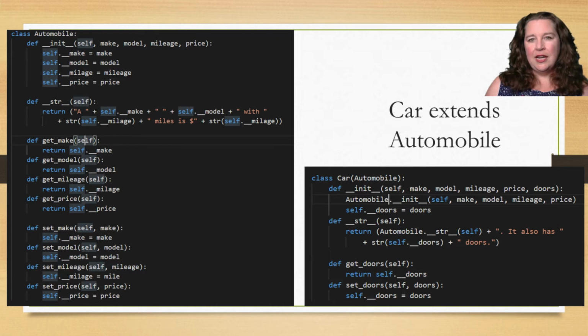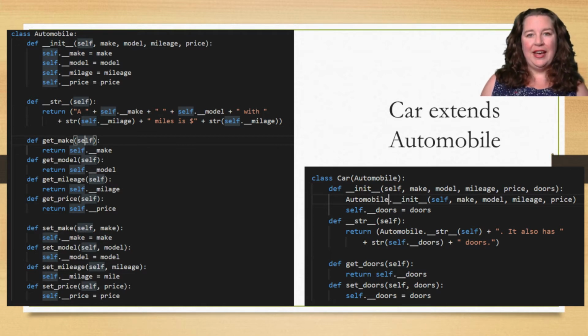The first line under the initializer, our constructor, is our automobile initializer function. And you'll see that we called automobile dot and then initialize. We didn't say new automobile at this point because we don't want to create an automobile. We want to create a car. So we're not going to create a new automobile. We're going to create an automobile initializer, and we're going to pass self into that the same way that we normally would.